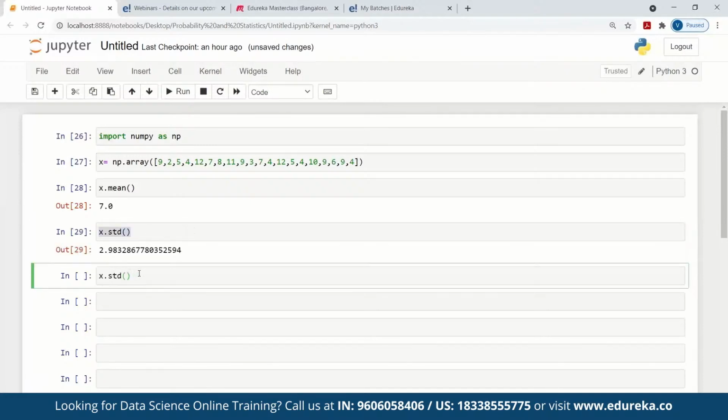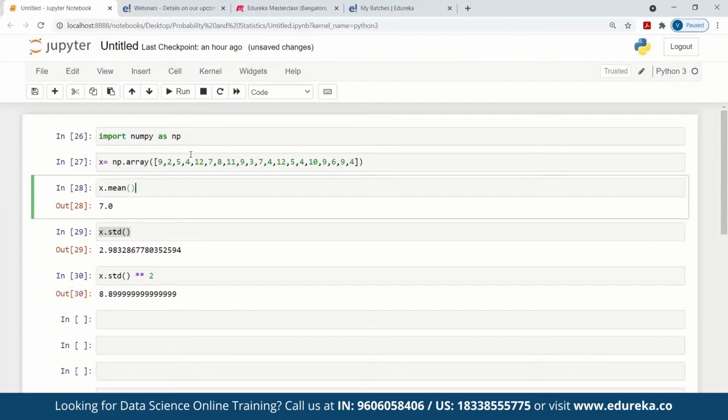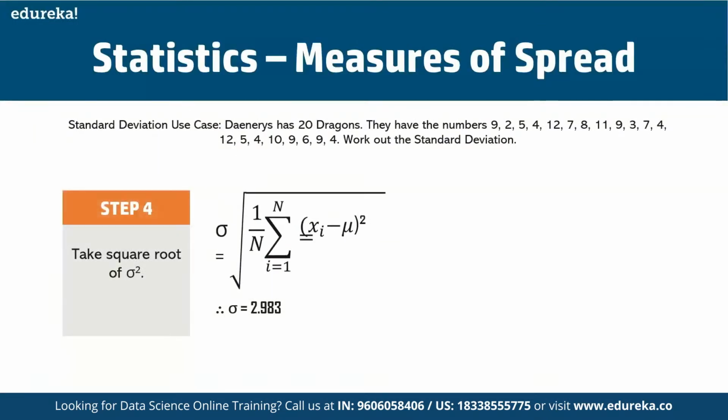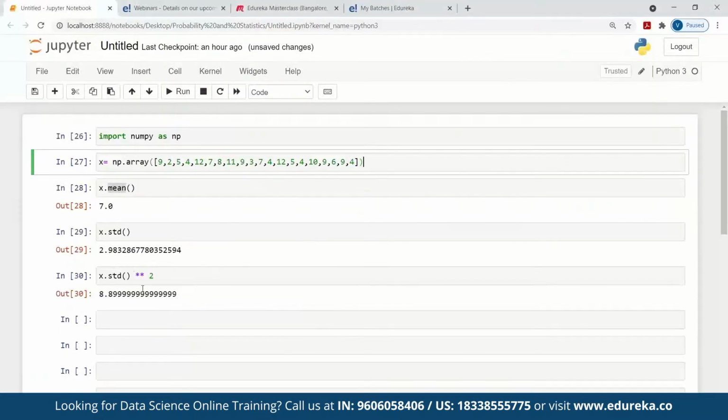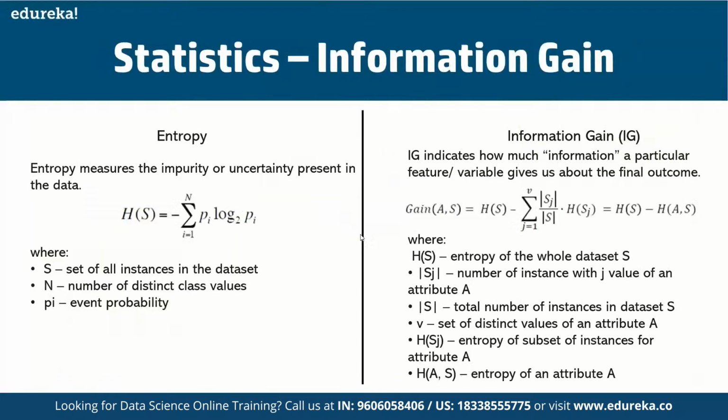Now if I want my variance, then I will have to multiply or square this value. So this is my variance. So when it comes to Python, coding is pretty simple, although we just have to understand what the mean and standard deviation do. All right, guys. So this is the exact data that we had there. All right. So here, this was our standard deviation 2.9, and here also you got the standard deviation of 2.9.